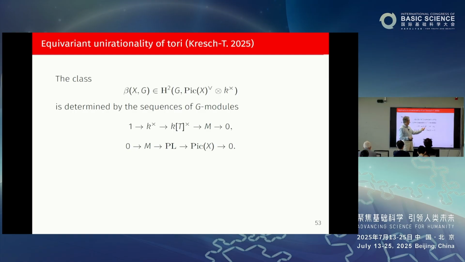Well, you see, the characters come from characters as functions, modulo constants, the lattice of characters. You look at the monomials, and then you have the sequence of piecewise linear functions, those are the boundary divisors, and the relations between boundary divisors. So of course, there are functions without zeros and poles in T. This is the M. So it's two sequences, but now we have a G action on everything inside. So these are sequences of G modules, and when you have two such sequences, you make an Ext^2, and that's a class. So that's the class that has been computed.